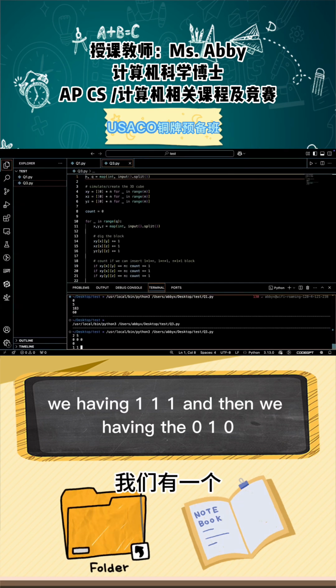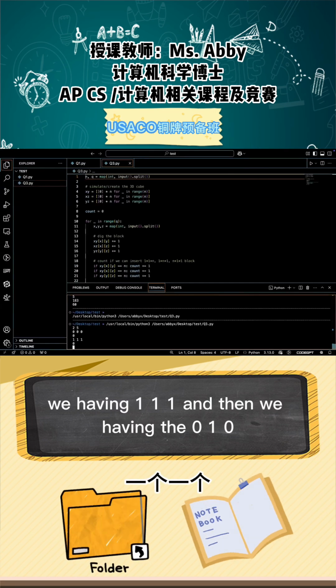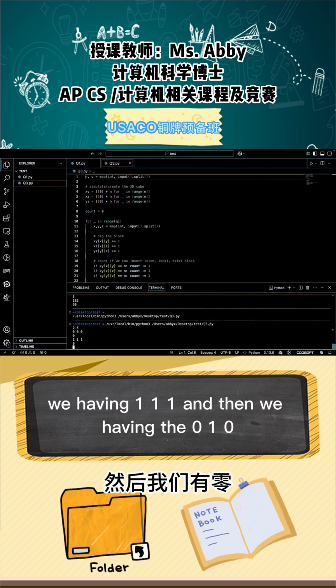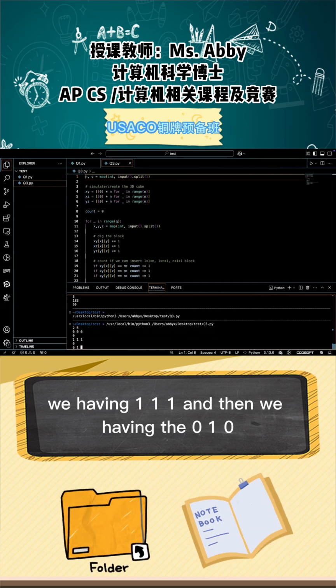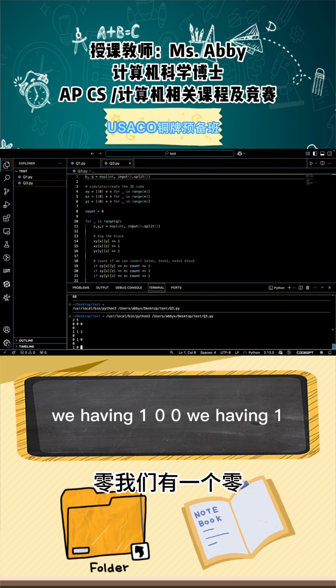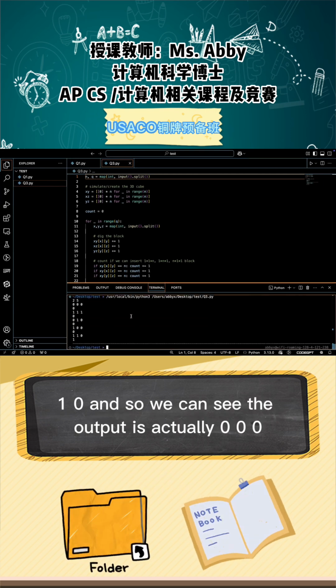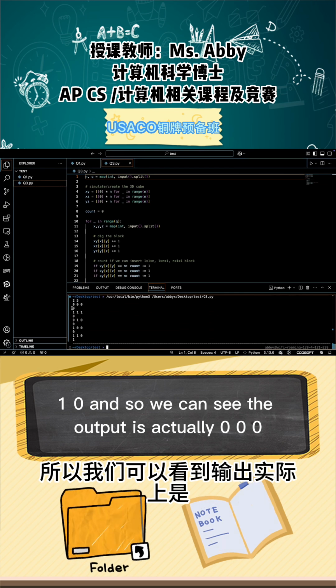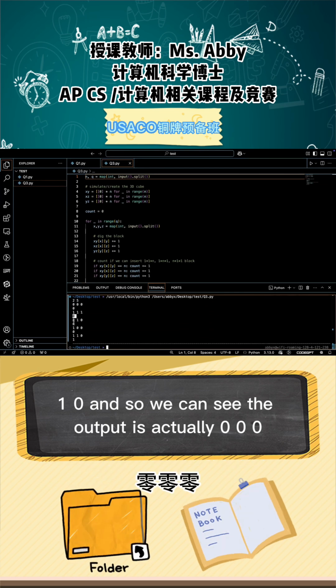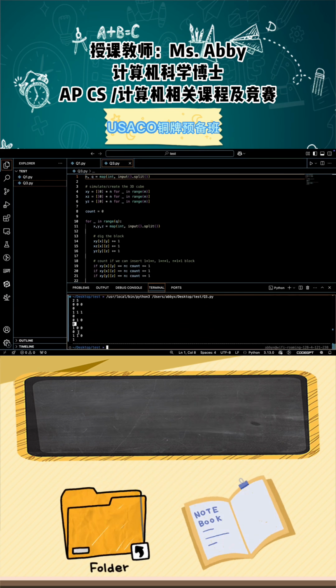We have 1, 1, 1. Then 0, 1, 0. We have 1, 0, 0. We have 1, 1, 0. And we can see the output is actually 0, 0, 0.